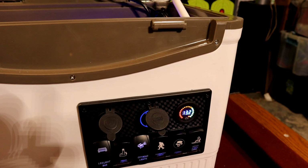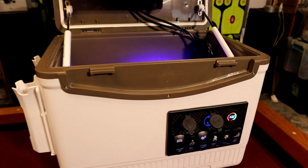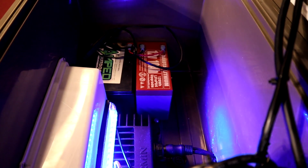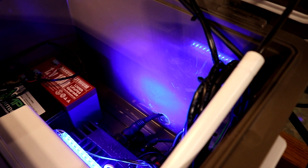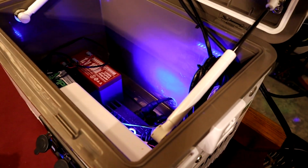Charging your cell phone, charging other things, and just being able to have everything that you need in a portable system. And as far as that interior light goes, like I said, it's just a small LED light bar. I think we got that from Academy. You can use them on the interior of your boats, like your storage containers or rod lockers, so you can light them up, and that's just what we used on that.